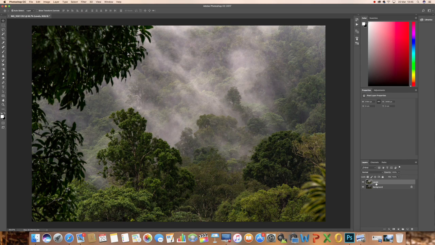Okay, so to my levels, what I also do is, I go to background and create one more layer by pressing Command J, or Control J on Windows. Now I'll click on this layer and go to the brush tool. The shortcut for the brush tool is B, and your color should be white when you work on the highlights, and black when you work on the shadows. Since I want to work on the highlights now, I can choose white.